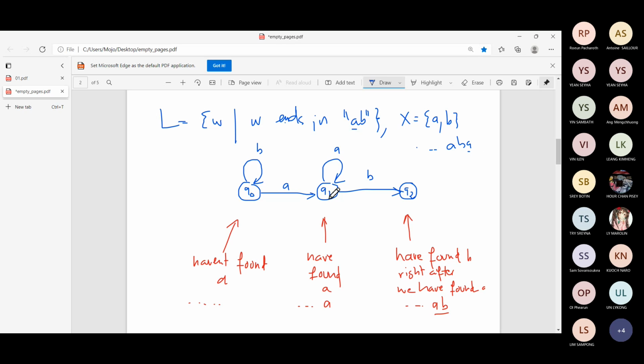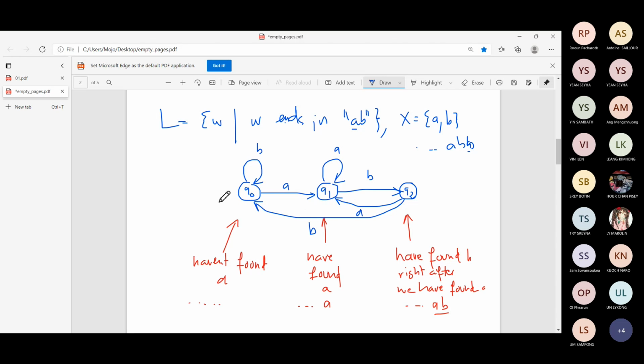So we will change to Q1. And what about B? It means AB and then B. Now for it to be accepted again, we have to have A and then B right after A. So it is Q0, and we change it to Q0.